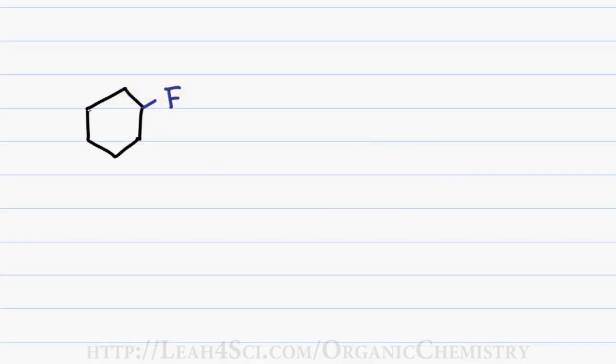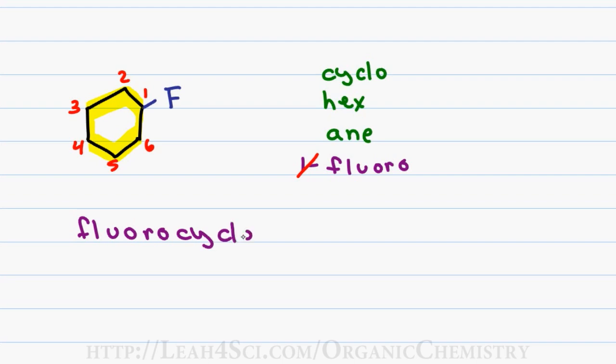Now let's look at this example. We have a substituted cyclohexane so we start numbering from the halogen and go clockwise or counterclockwise since we have no other substituents. 6 carbons gives me a first name of hex, the ring gives me a prefix of cyclo and only single bonds gives me a last name of ane. Fluorine occurs on carbon 1 so we would put 1-fluoro. However, since fluorine is the only substituent, the number 1 will be self-understood and does not have to be included. Therefore, instead of 1-fluorocyclohexane, I skip the 1 and simply call this molecule fluorocyclohexane.